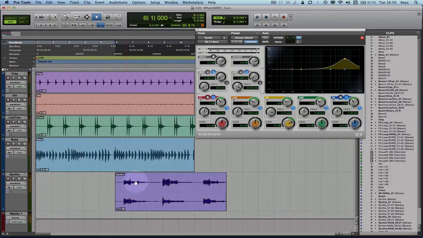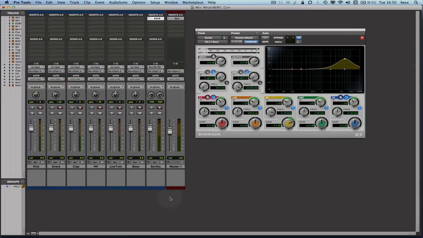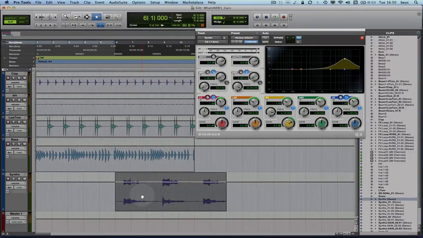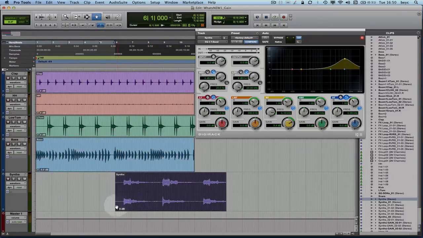So what I did in this session, I just inserted an EQ on my synth track, and what I would like you to look at right now is the input level of the synth. Just mind you, I'm at 0 unity gain for the volume curve, and as well for the clip-based gain I'm at 0. So nothing has been changed so far. So it's reaching about here, like -10, -12.